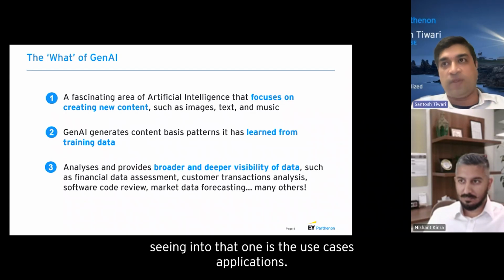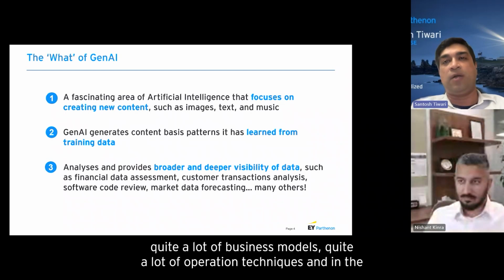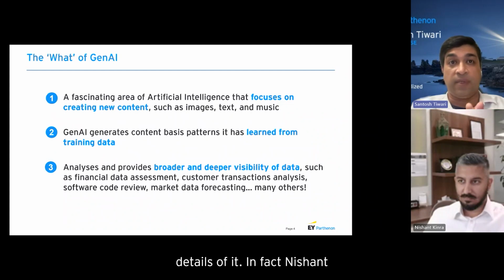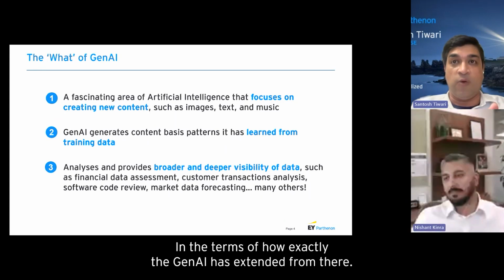And what we are seeing is the use cases, applications, which is effectively breaking quite a lot of business models, quite a lot of operation techniques. Nishant, in fact, I'd love to hear your thoughts on point number 3 in terms of how exactly Gen AI has extended from there.